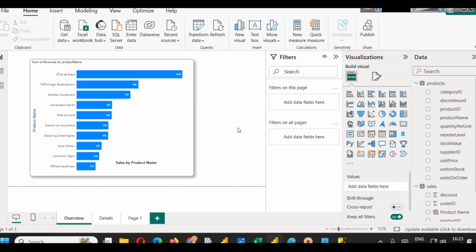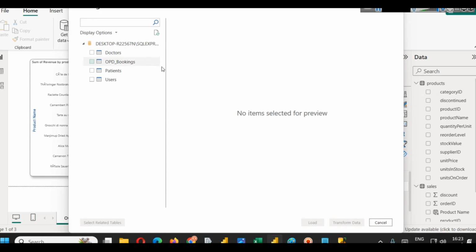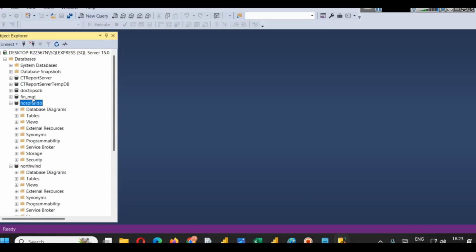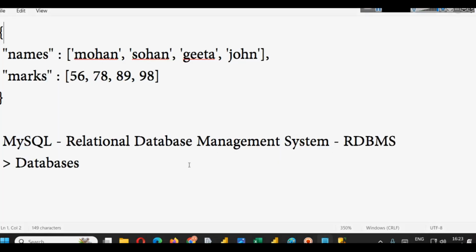When you click OK, so this is Power BI, right? In Power BI, we have connected a database that is running on a different server. This server currently is a local server, but it can be an IP address also, right? It can be some IP address or some kind of hosting address. I will show you how to do that, right?